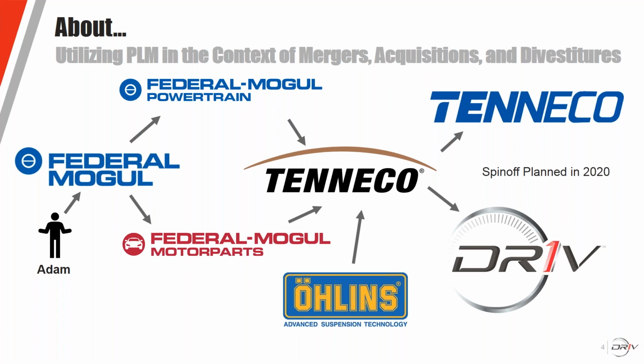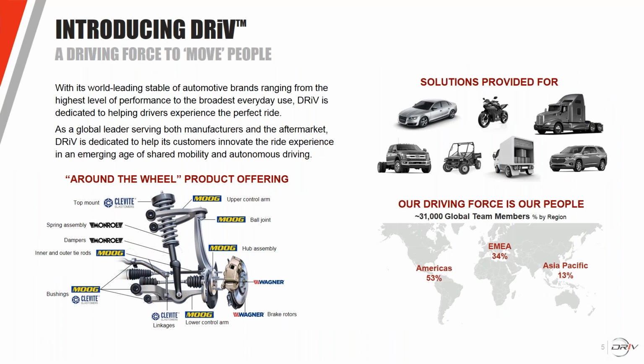Now, I'm part of Driv, and why is that really relevant to this discussion today? Well, we make lots of different products. So talking a little bit about what we do, if you work on car parts at all, if you know suspension components, Moog is our main suspension component brand. So we do ball joints, control rods, hub assemblies, those kinds of things. Monroe shocks and struts, that's us.